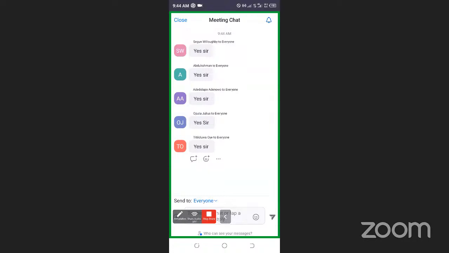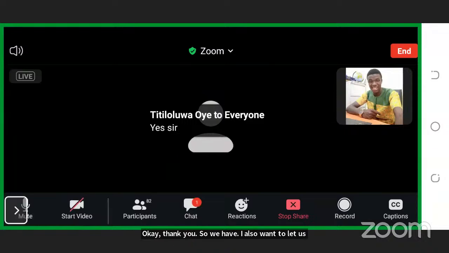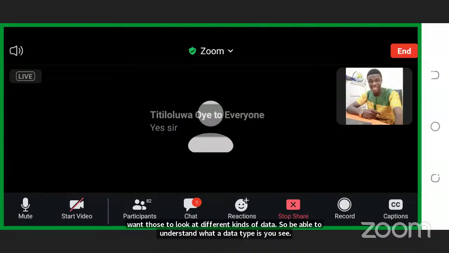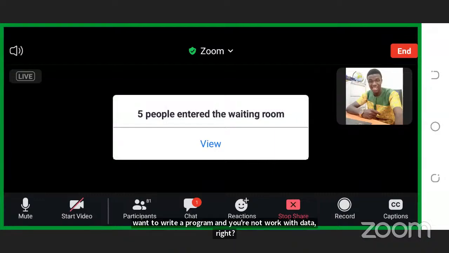Okay, thank you. I want to talk about data type, but I want us to look at different kinds of data so we'll be able to understand what a data type is. There's no way you would want to write a program and not work with data.